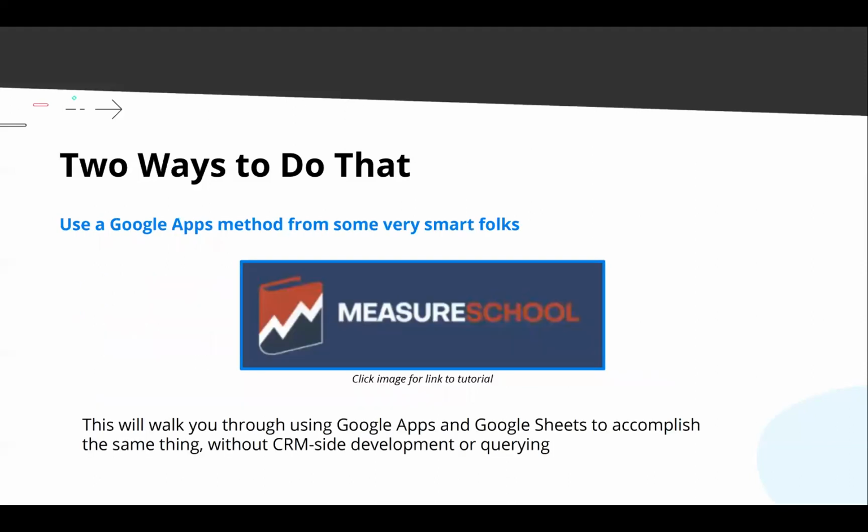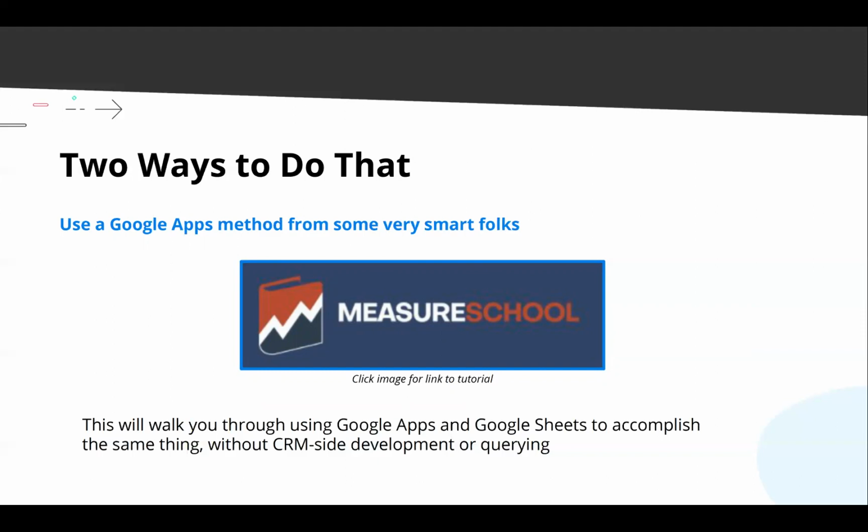Or I strongly encourage you, when I send this deck out to everyone and we post it on our website, click this link here. This is not us, but I will give props to anyone who is not StatWax when they've earned it, and these folks have certainly earned it. This link will take you to a tutorial of how to set up the same thing for free in Google Apps and Google Sheets. Google Apps basically lets you do small snippets of code that run some type of automation.